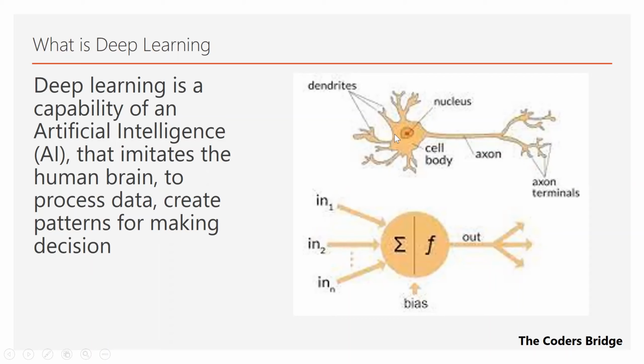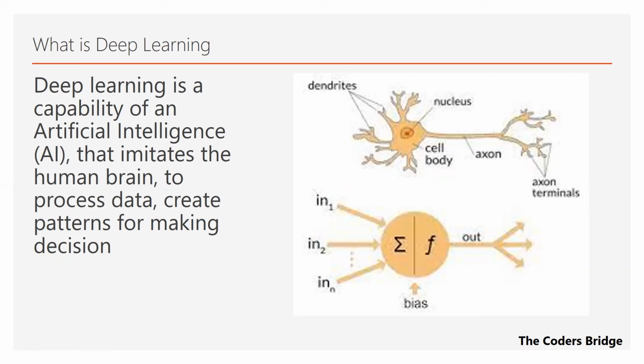In this part, the eyes are seeing some content, like we are seeing a mobile phone. If we haven't seen it before, if you are seeing it for the first time, our eyes will see this thing as an object and send information to our neurons. From neurons it will be passed to the cell body.